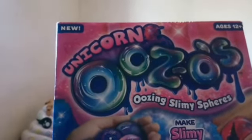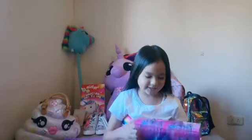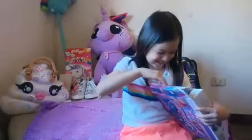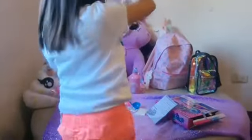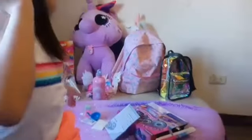Oozing slimy fears. There we go. So let's open it. It's open already. This is the dot. So this is the katana, and this is the inside. We have some paint, three paints. We have green, blue, pink. So we have some little scoopy scoop.